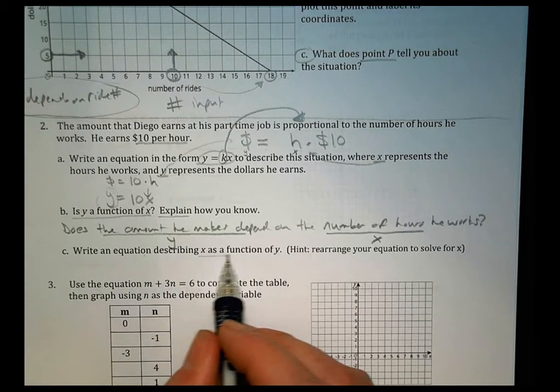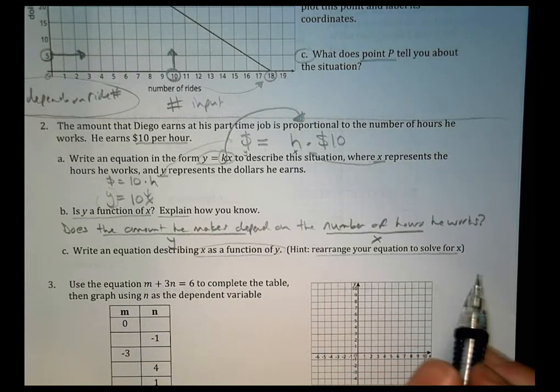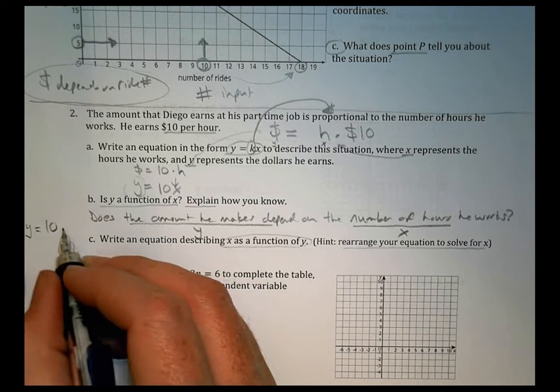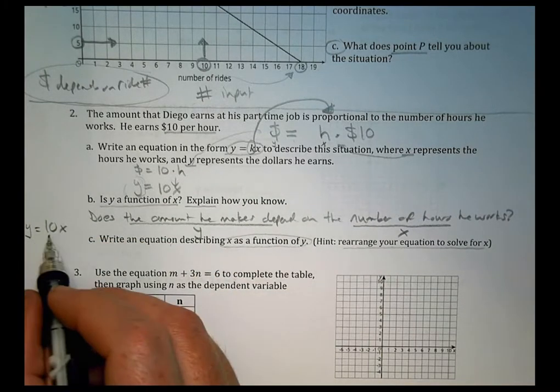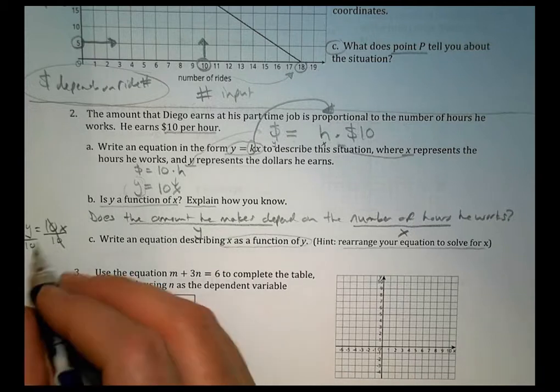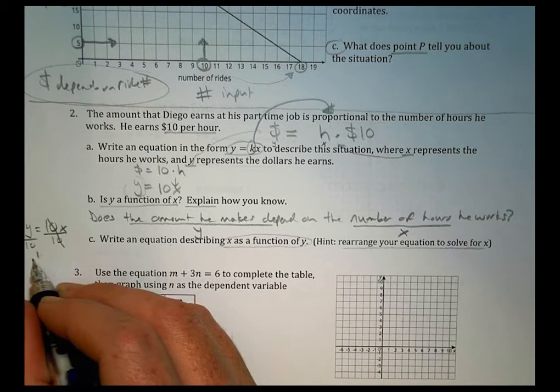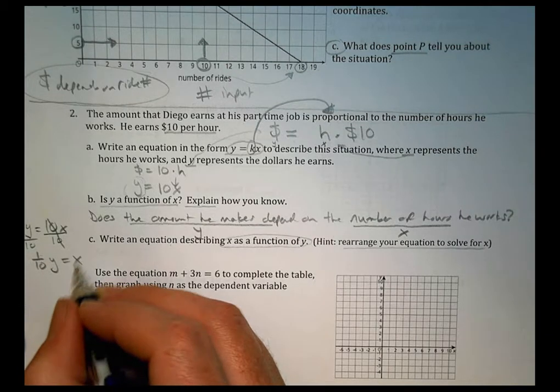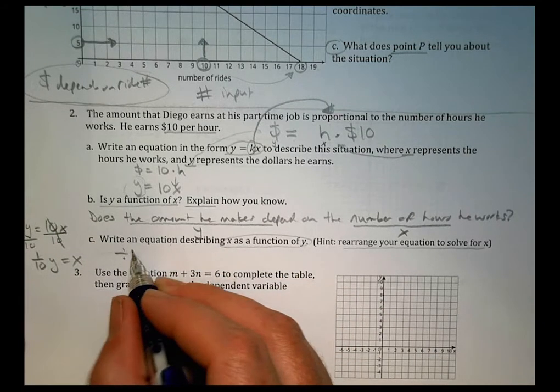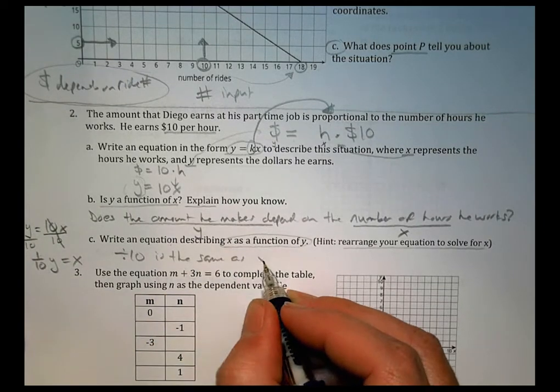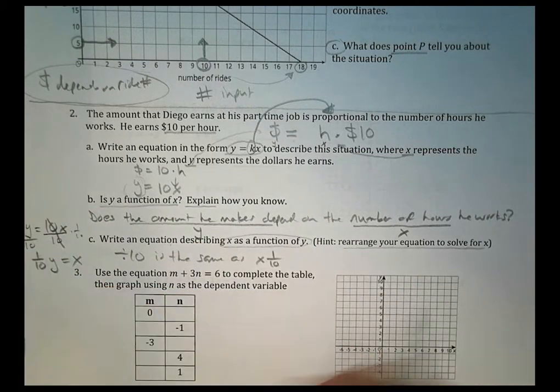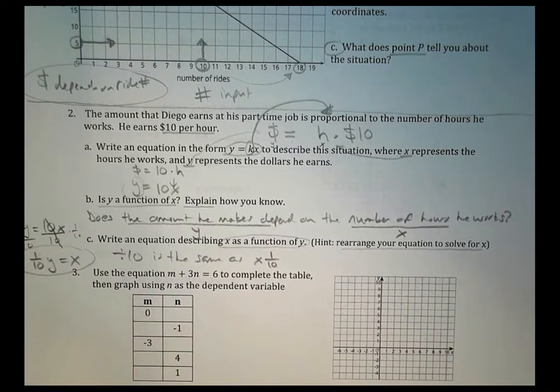That's what it's asking you. I'm not answering that for you. I'm just saying that's what it's asking you. If we change X, does it change the result for Y? That's what it wants to know, yes or no, and explain how you know that. All right, write an equation describing X as a function of Y. And it says, a hint, rearrange your equation to solve for X. So that means it looks like this. We said that Y equals 10X. So if we want to get X by itself, what will we do? We divide both sides by 10. So that reduces there. So we're left with Y over 10, or we could say 1 tenth Y equals X. You might think Y 1 tenth. Well, dividing by 10, remember, is the same as to divide by 10 is the same as multiply by 1 tenth. So if I multiply this by 1 tenth, I'd multiply this by 1 tenth, and that's how you get Y to 1 tenth. So that's what we're looking for right there.